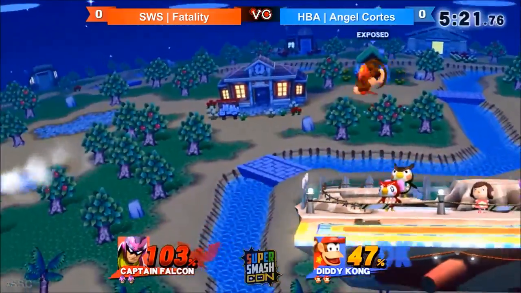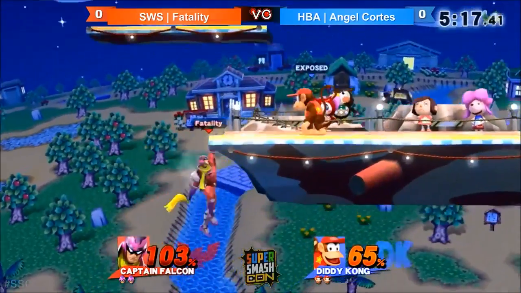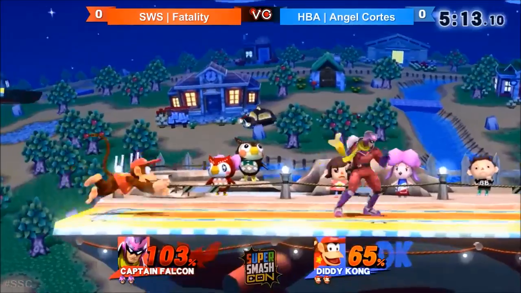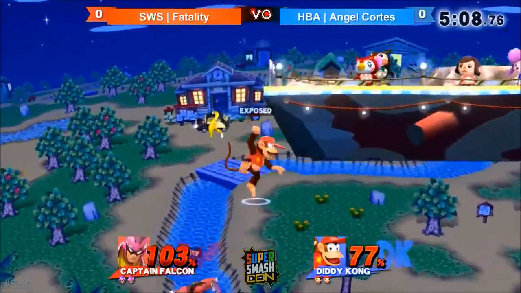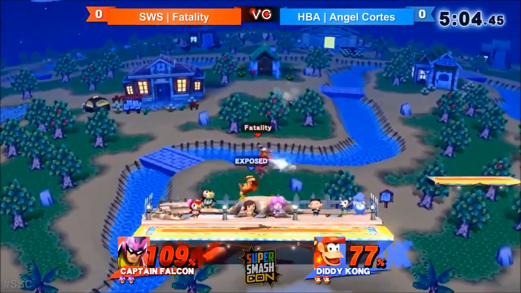In the pressure department, I'm definitely going to give it to Captain Falcon. Captain Falcon, he is really good on shield. He's really good at punishing whiff attacks at a certain range due to his speed. And he has really good jab mix-ups. And once he gets a hit, his speed just allows him to stay close to the opponent, not giving them much room to breathe and reset neutral.